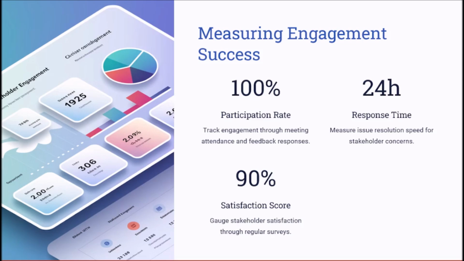How to measure the stakeholder engagement success? Stakeholder engagement must be measured and improved over time. Metrics like the feedback or response rate, the participation in meetings, and issue resolution speed indicate the success. So ensure that you set these engagement KPIs and also identify the stakeholders who are discouraged to participate and try to re-engage them. Continuous improvement through the lessons learned from previous projects can be used to improve the engagement between different stakeholders.